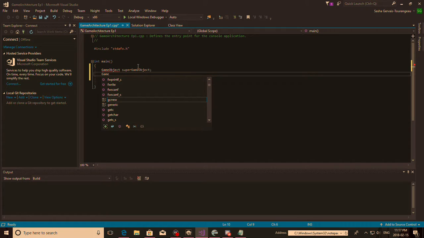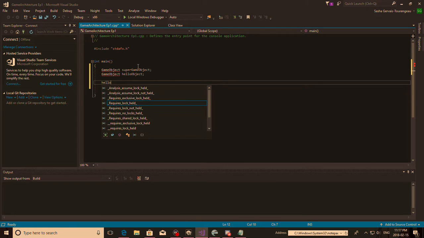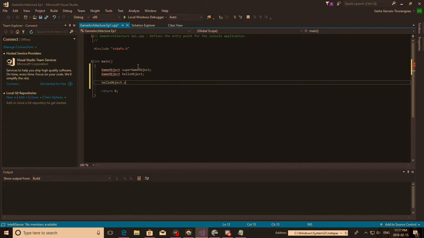We want to do something like this, where we have the hello object, and we want to set a parent of it, meaning that the hello object's properties are influenced by the super game object's properties, or attributes, whatever you want to call them. And we want to set the parent to be super game object.